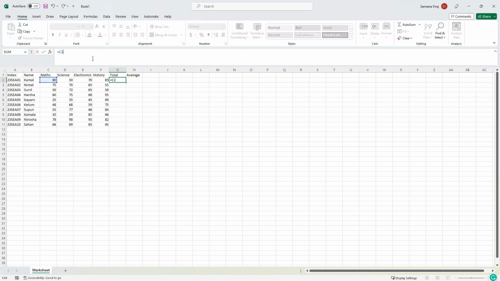After that, I want to add E2 with this C2 cell. So then I have to type E2 plus F2. Right, the total of the commerce mark is 285.